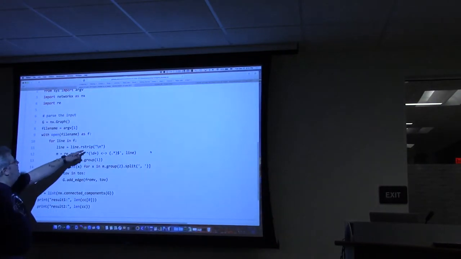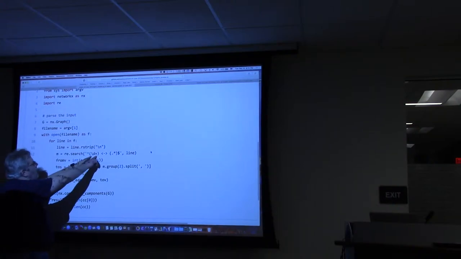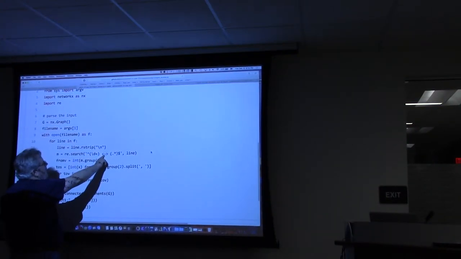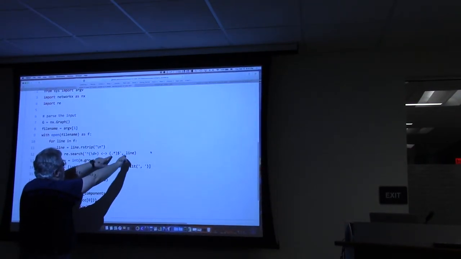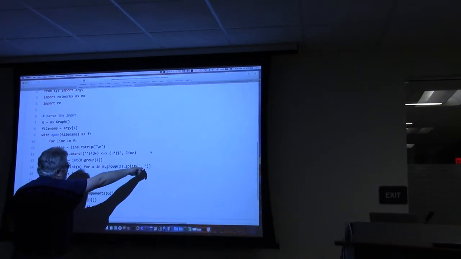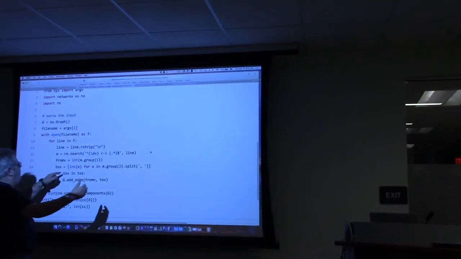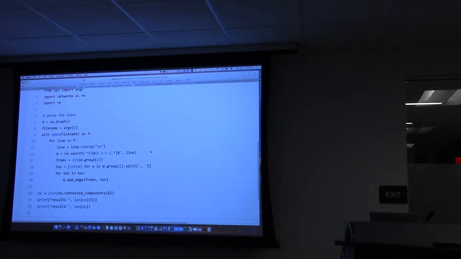So you take off the newline, so you do a regex where it's a number, and then this funky arrow, and then another bunch of stuff at the end. So that's the from. The two you split on a comma space. Now you have an array of twos. For every one of them, you make an edge. You look at the connected components. In Python, it always turns out the one with zero is the first one. It was more complicated in Perl because it came in a random order. And you just look at the length of it, and that's it.